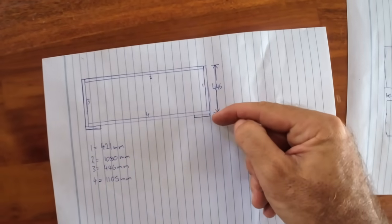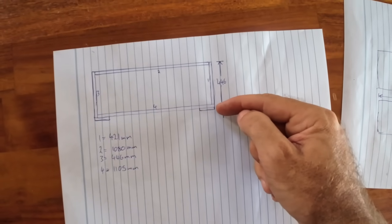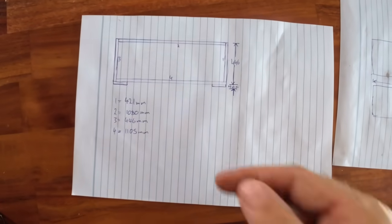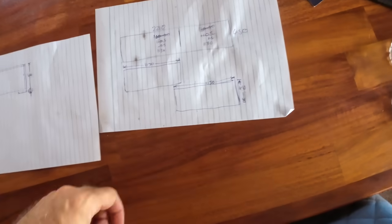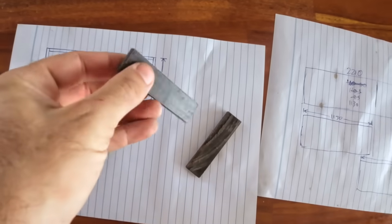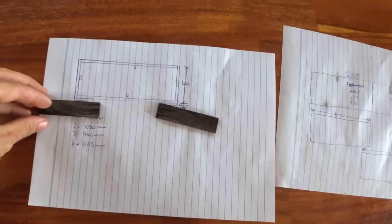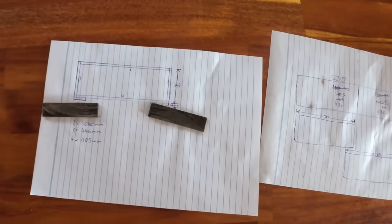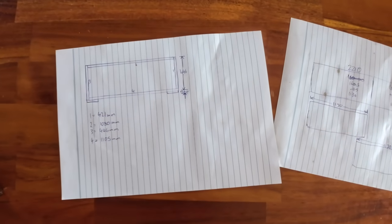Same deal on this end, except for this bottom corner, because I want to put a snap lock into it and I need an open end. So one corner is open on this drawing. And then these little blocks here are going to be these wee fellas. So these are the sliding plastic things, so one will mount there, and one will mount there. We're going to cut them in half obviously because we've got two doors, but yeah, so that's our cutting list. Let's get into it and start making these doors.